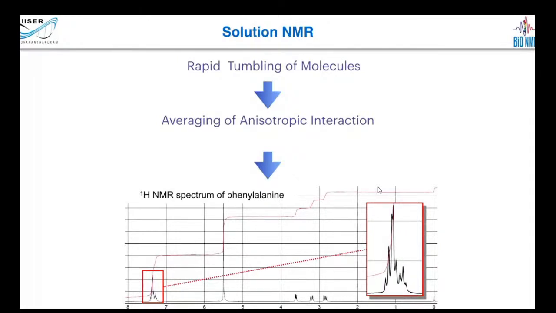Yeah, so solution NMR is wonderful actually, because in solution NMR you get very sharp lines, and that is why most organic people like it. Each environment can be easily distinguishable. So if you have a reaction, you should be able to figure out if you have only the reactants or also the product. And it's pretty intuitive to figure out the structural elements of your compound.